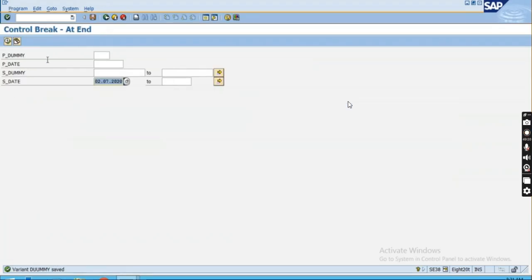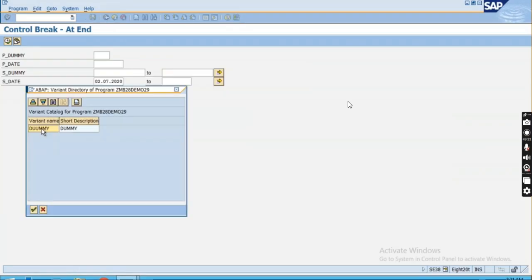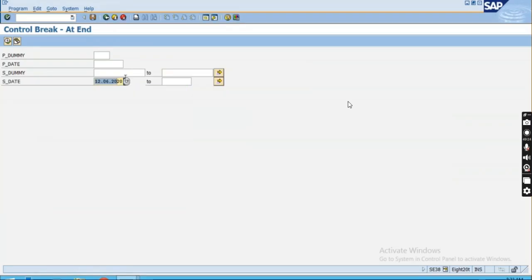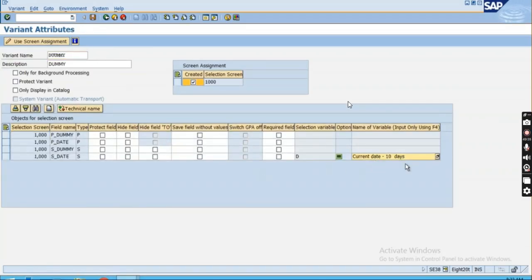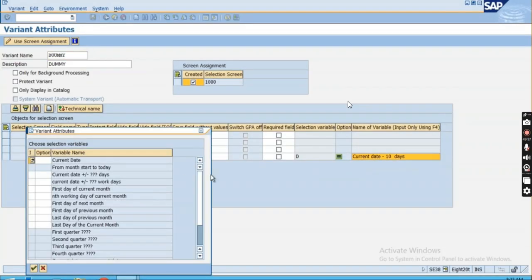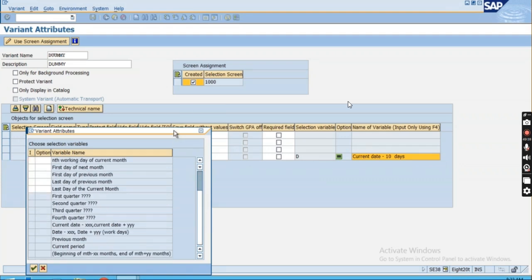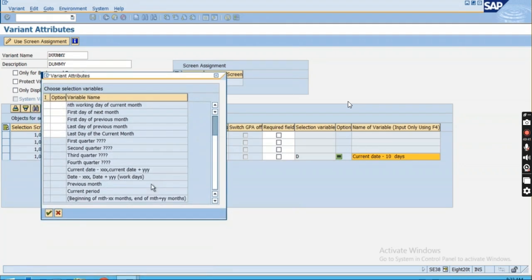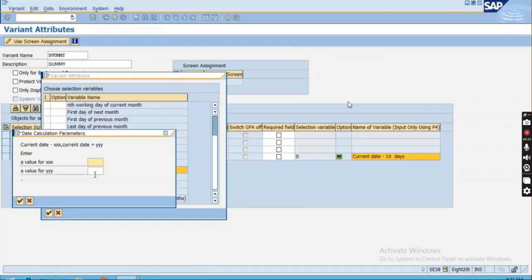Once again, click on the yes button and go here and select once again, and you can see that today is 22, and 10 days before, the value is automatically calculated, right? Click on save button once again, come over here, and for 10 days before and 10 days later, in the low option I want to have the 10 days before, and in the high option I want, suppose, 10 days later.